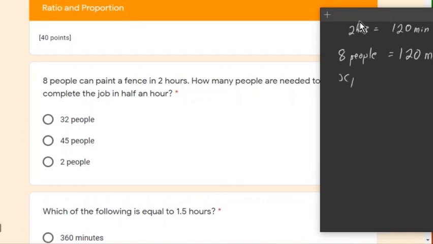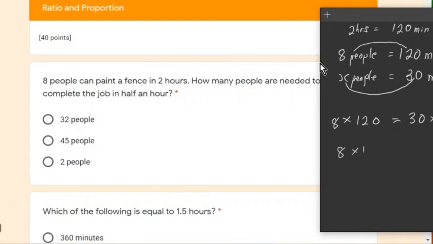Okay, so let's write that 120 minutes. So they are asking how many people can do the job in half an hour. Half an hour is 30 minutes. Okay, so I have minutes and then people. So with an objective question, I don't have to go through the long procedure. So I'll just use this short method. Since it is indirect proportion, I'll just multiply the top numbers and write it on one side of the equation, and then the bottom numbers, I also multiply them and write it on another side. I have 30 times x. So now divide both sides by 30 to make my work easier.